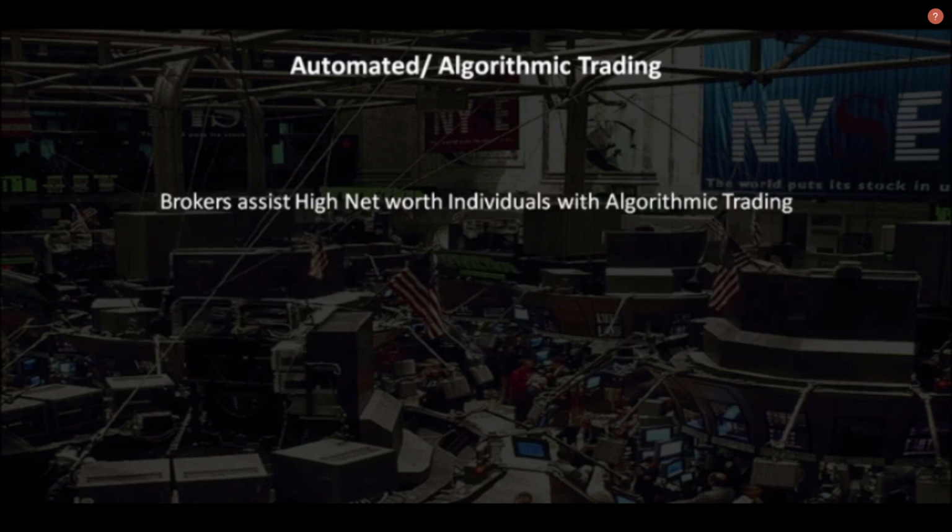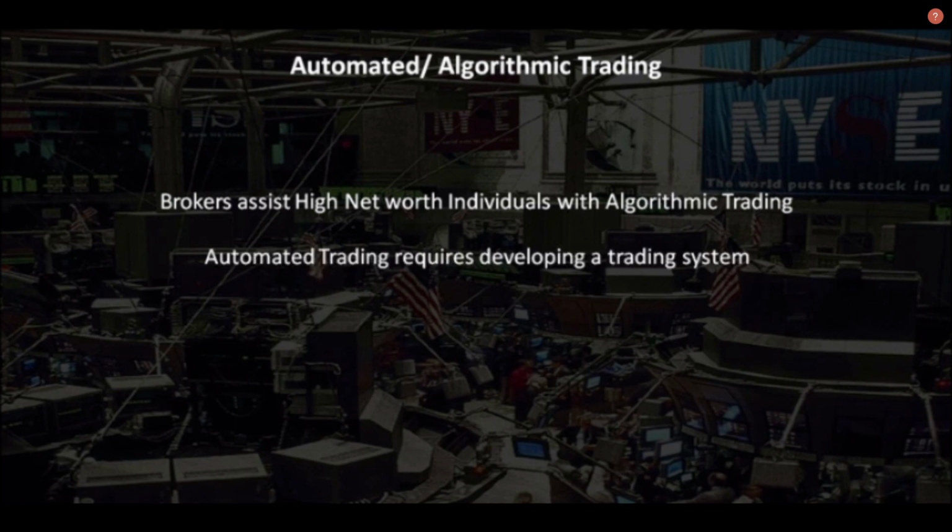Brokers often assist high net worth individuals to execute trades using algorithmic trading, but the same is not true for automated trading. Automated trading requires developing a trading system that applies certain rules to determine the entry price for the trade and also to determine the exit. Before deploying any trading system in the market, one needs to backtest this system using historical data to determine if the trading system has been profitable in the past.